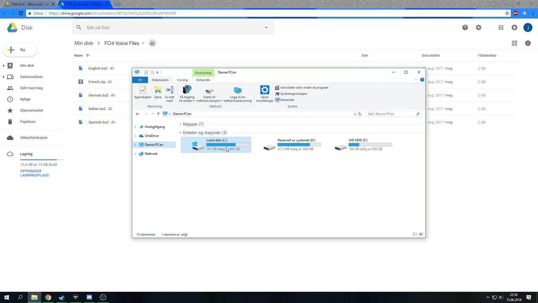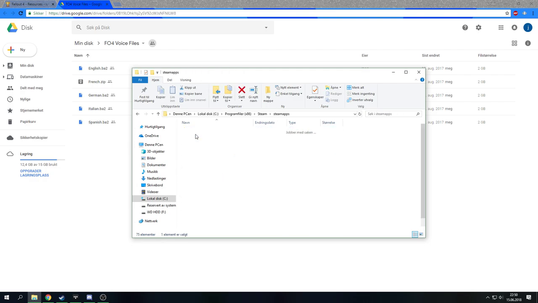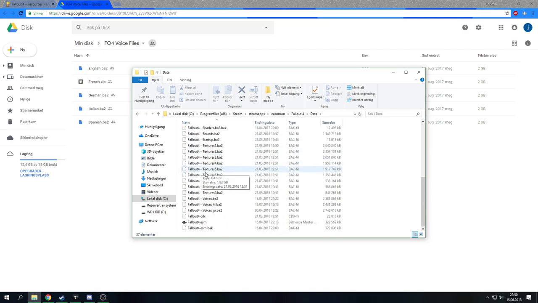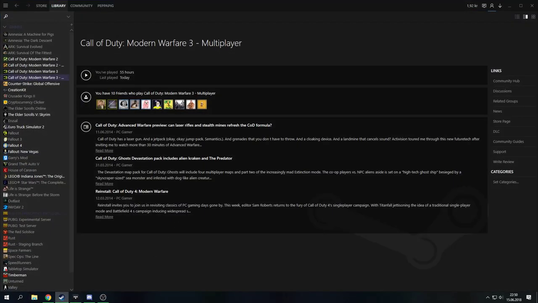Find your Steam folder. Going here, Steam, Steam apps, common, and Fallout 4, then the data folder. Find your voices.ba2. Basically just download this, rename this to something else, and then rename that file to whatever this is. Then your voices should be German. Same goes for every language.